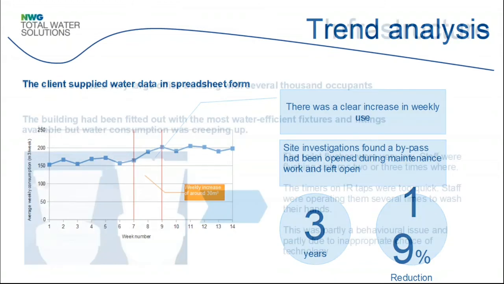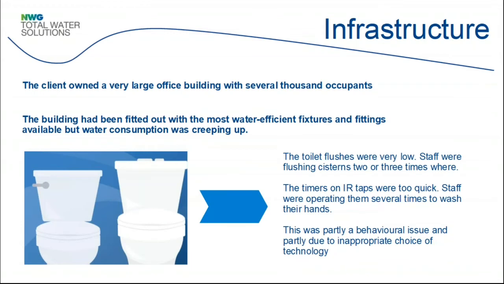So we look at the last case study. I think this is the last one. This client owns a very large office building and it's got several thousand occupants. At any one time, they might have about 3,000 people in the office. It could be a lot more than that. Even on a weekend, they might have 1,500 people in there.